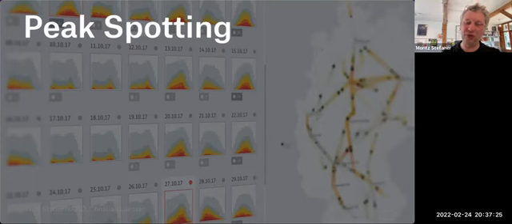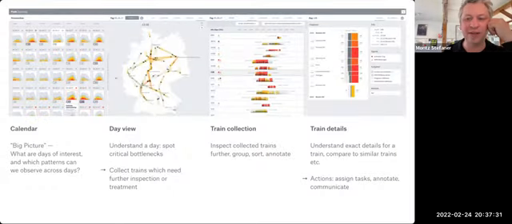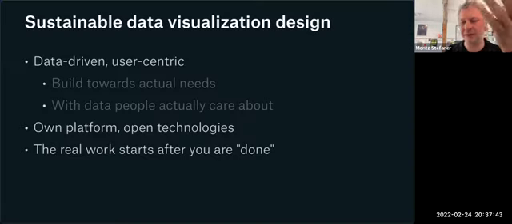Pig spotting is one project where I'm doing that together with the German Railway. We've been doing that for 4 or 5 years, continuing work on a very detailed and very powerful tool for them to use internally and to manage the train passenger loads in a better way. And there are a few more projects; maybe in half a year or a year, I can talk about 2 more of these long-term, very data-driven, user-centric projects that I think are designed to be sustainable from the get-go. And again, they take a bit longer and the output is often less visible in conference presentations, for instance, but I think they have a big value as well. So maybe next year, I can talk about this.